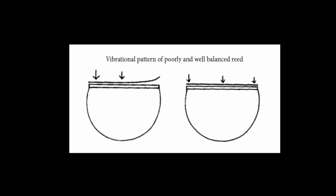The reason the sound is not clear is because one ear is not responding the same way as the other. One ear, the left ear, say, is heavy, and so when you play, you're using enough energy to make the right ear ring so you get a sound, but the left ear isn't closing. So what you get is a combination of the sound and air going through the clarinet, because the left ear isn't closing. And when it's not closing, it's not transforming your air into vibration.